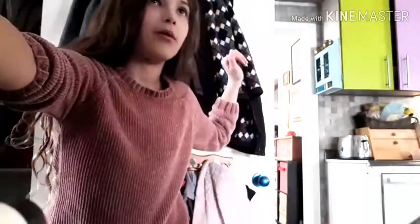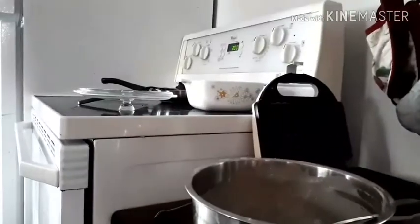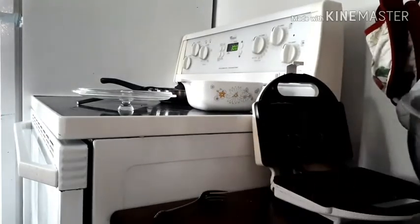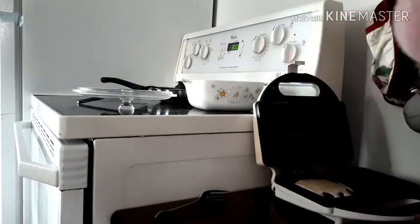Hi, so we're back. The waffle thing is ready. Wait, Mom. I had an idea. Guys, I'm gonna show. Okay, we're gonna turn the thing like this, and I'm gonna go a bit downwards. Okay, that works. Do we need to do the pour? Yes. Me pouring waffles, guys. Satisfying, yes. Oh yes, my arm is waffle.